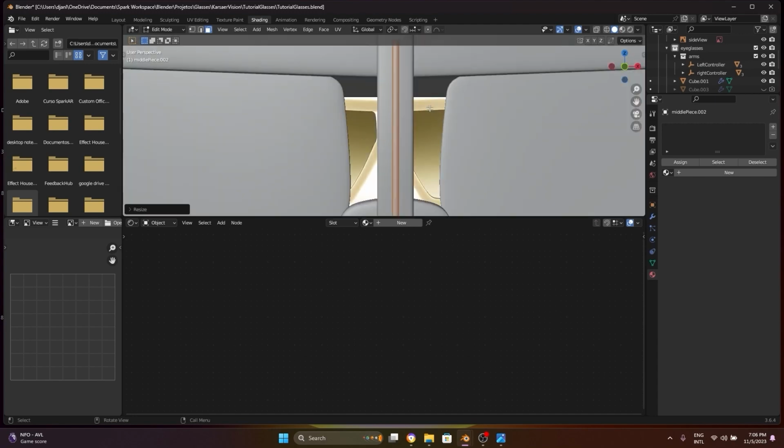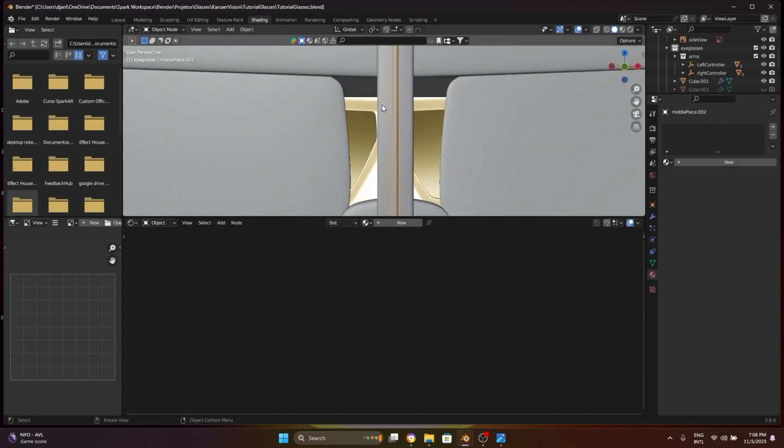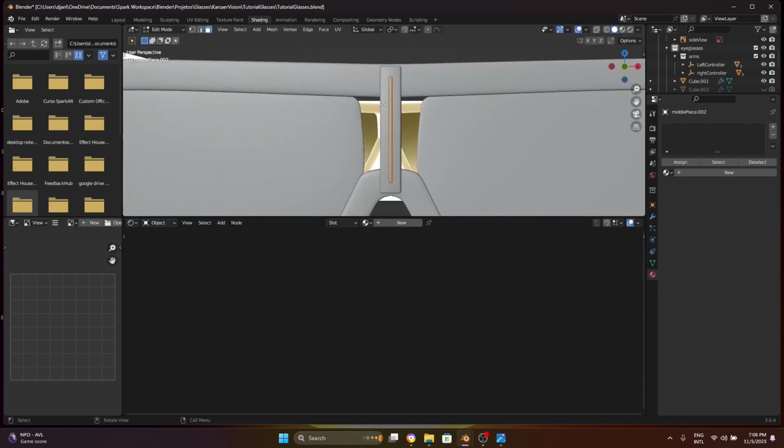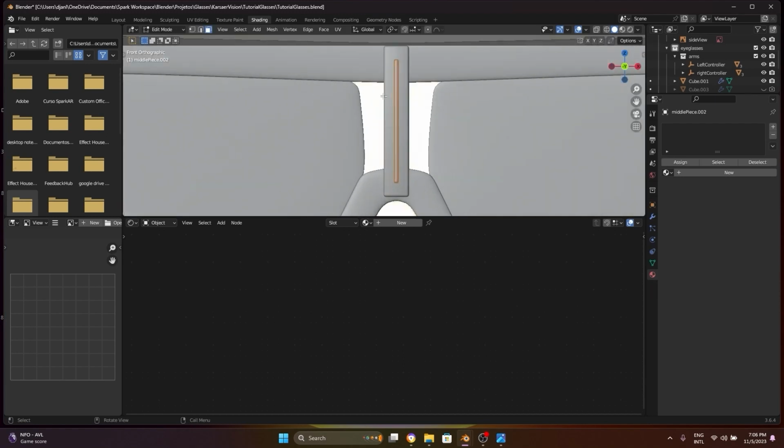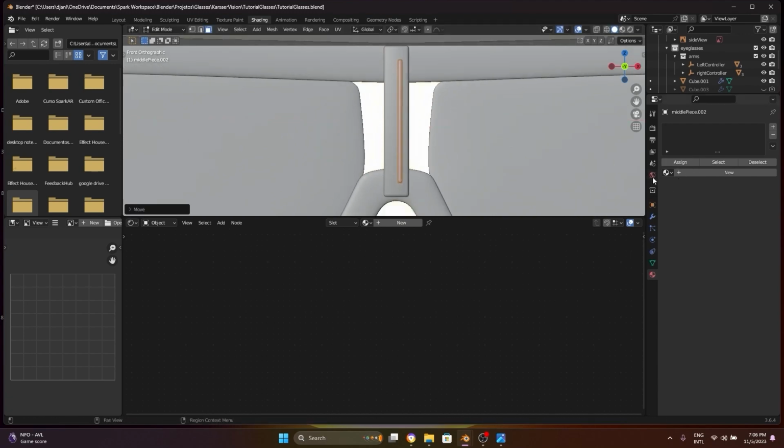Like this. Oops. Now I'm gonna go to edit mode. I'm already in edit mode, right? So let's move it in the X direction to the right a little. And let's add one mirror modifier.